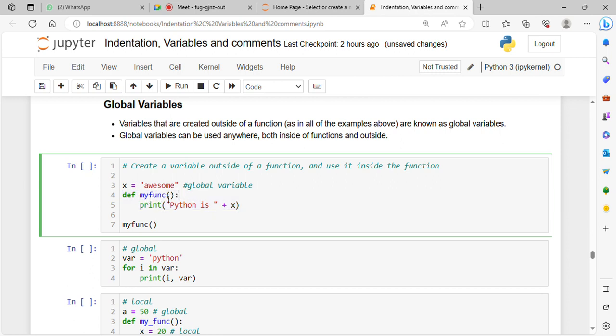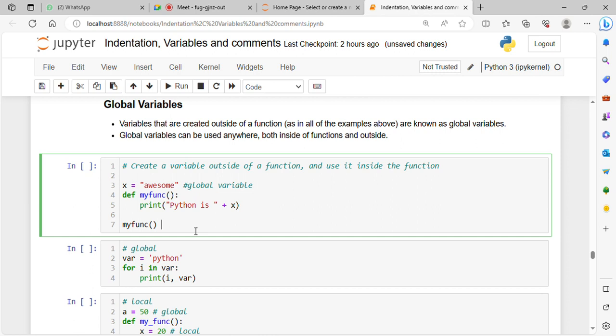This is a function named myfunc, and in that function I'm printing this statement: python is, this is the string, and I'm adding this variable to that string. So python is, and what is the value of this variable? Awesome. So python is awesome should be my output.